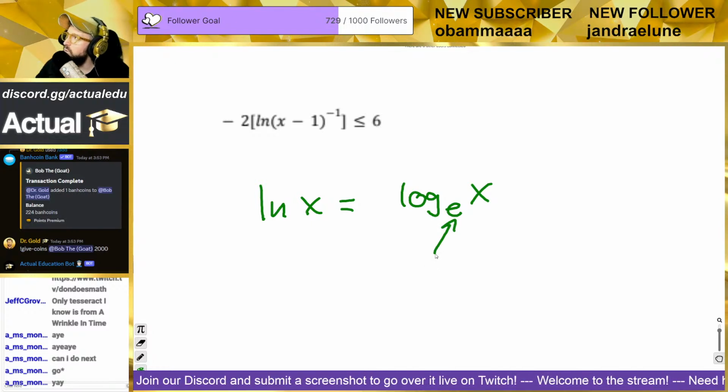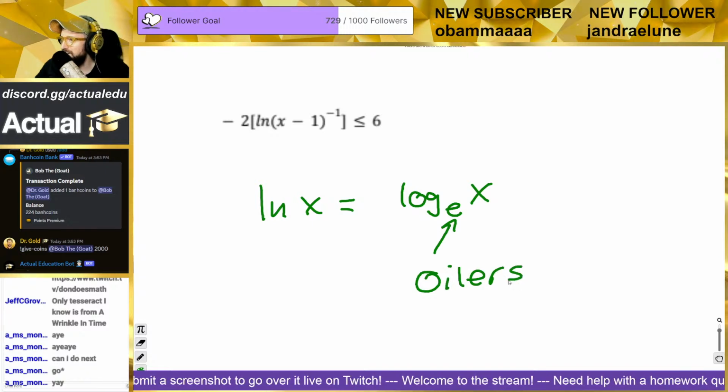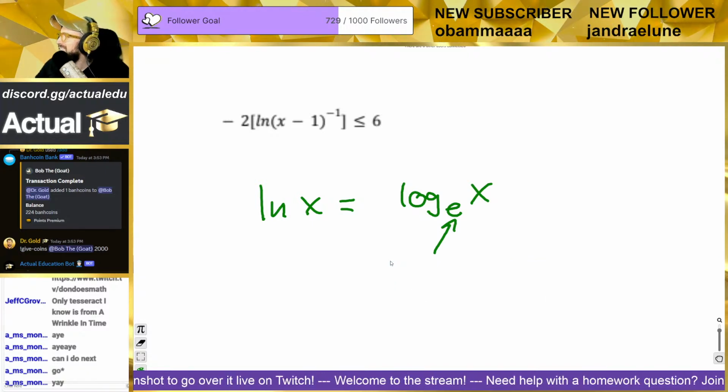I think math people will get mad. They're going to call it Euler's number. I know, I'll cut Euler. Whatever. Euler or something. I think Euler's fine. Use it interchangeably. I think I like Euler, honestly.